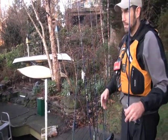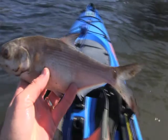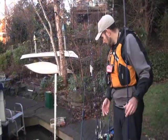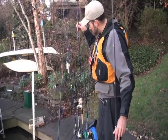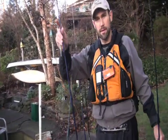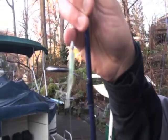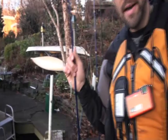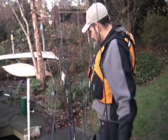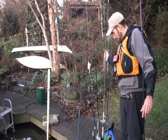You can do the same thing just as you're paddling around, looking in the water, seeing what evidence of baitfish are out there. Another thing that you can do is to bring a panfish rod. I got this one set up for crappie or bluegill fishing. It's actually the same one I used for yellow perch about 3 weeks back on Maryland's Eastern Shore. You can just do some panfish fishing to figure out what's in there as well.